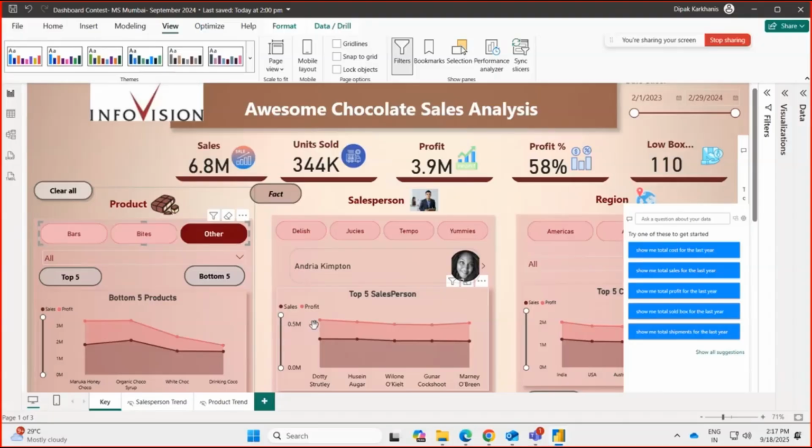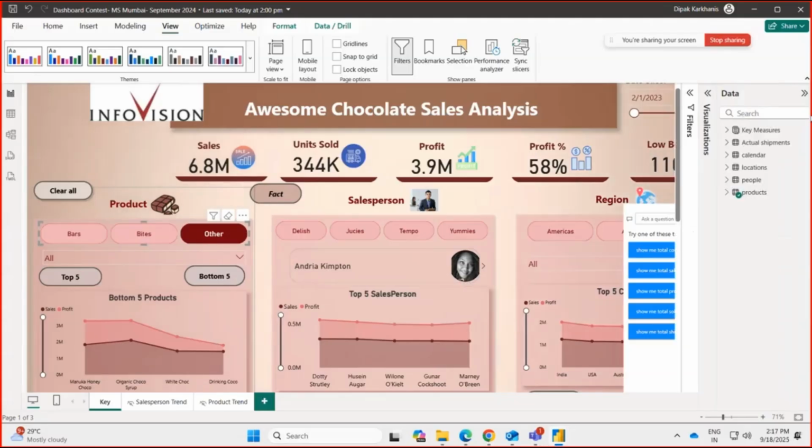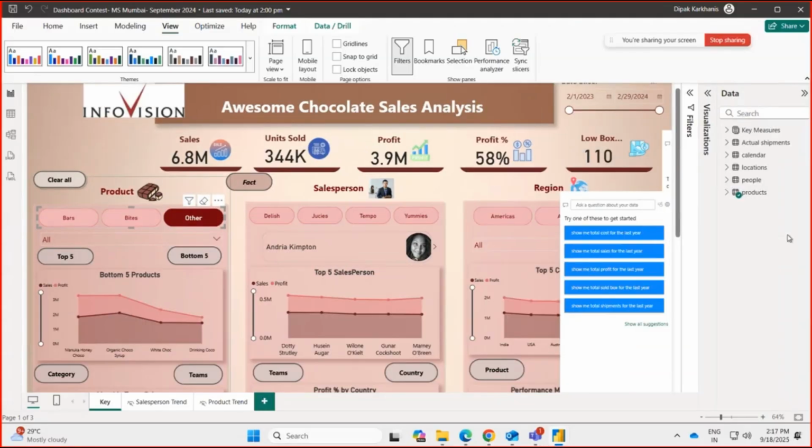It is not SAP, and they are using Tally for accounting purposes. By taking the data again in near real time through Power Automate, every day we are taking this data into a OneDrive, and then we are forming this complete dashboard.